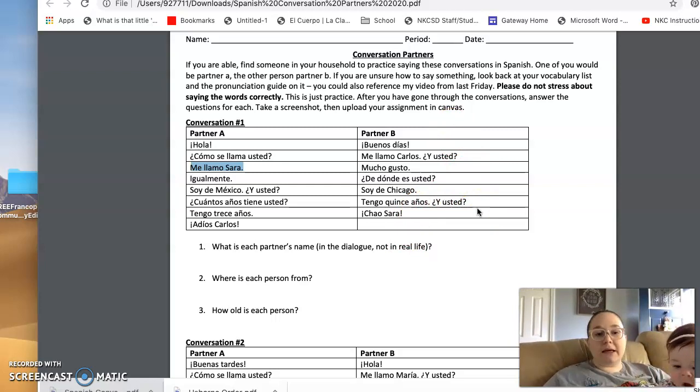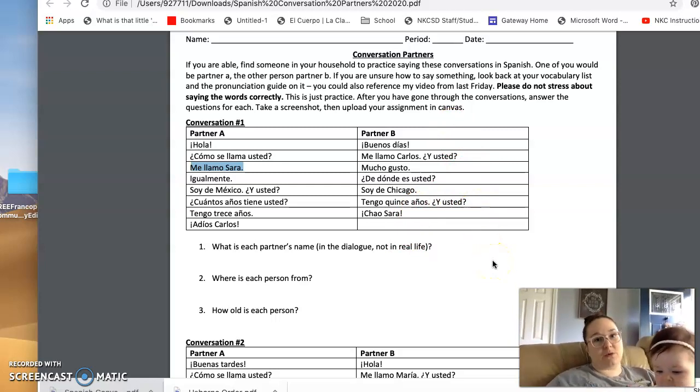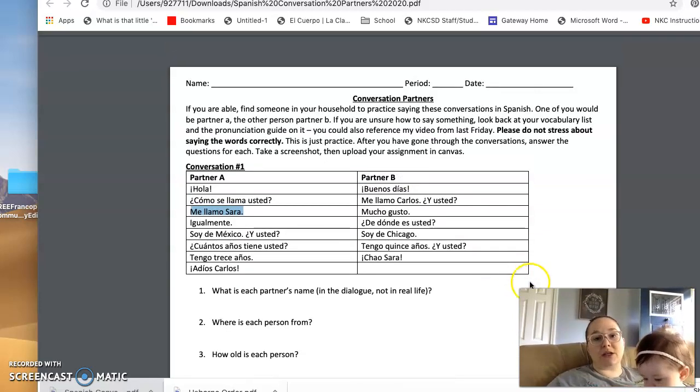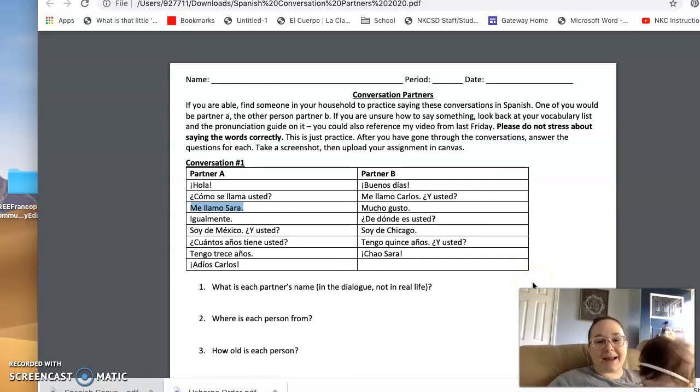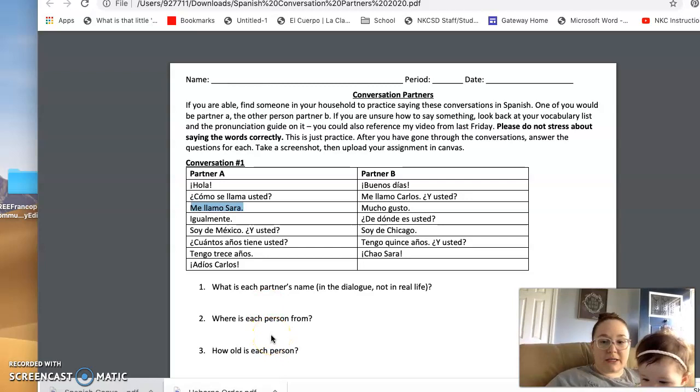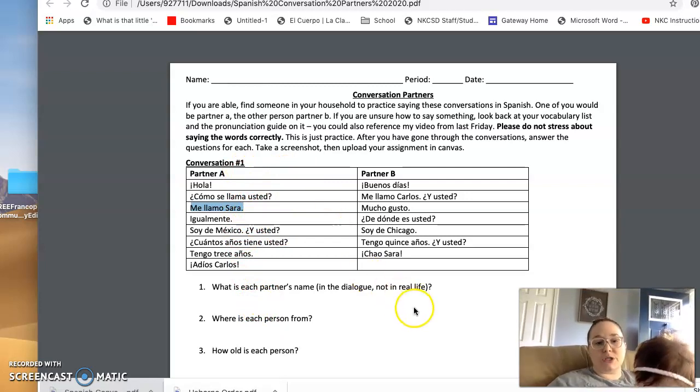So you shouldn't be answering for yourself with these questions. You need to use your Spanish vocabulary and go back and find out what these people said. If you just answer based on yourselves, like if I just said, number one, my name is Mrs. Punzo, number two, I'm from St. Joseph, that's not using any Spanish. You need to practice your Spanish and go back up and answer based on these conversations, based on these pretend people up here. So I am, like I said, in the process of grading these.